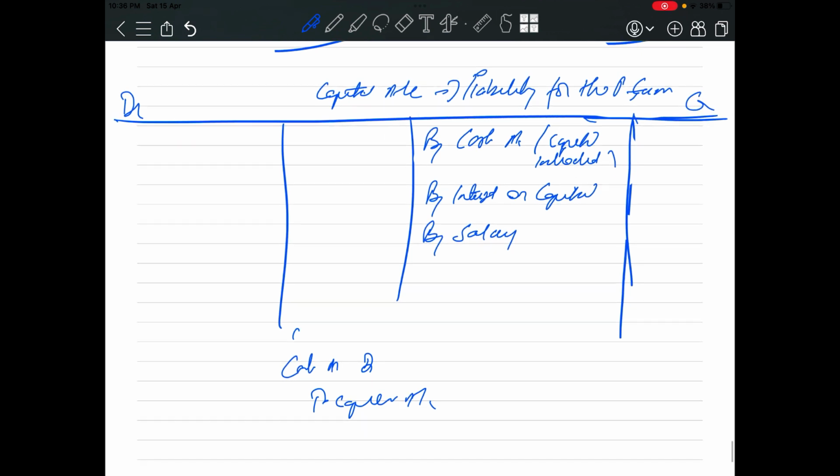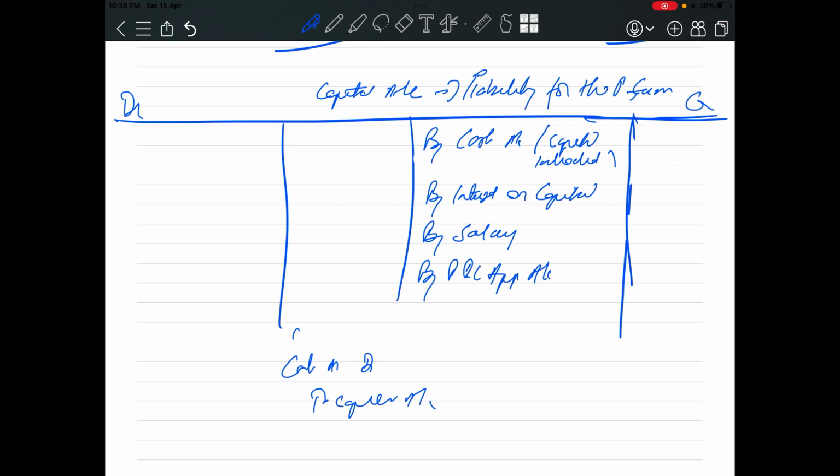Now if a partner is getting any profit from the business, profit is a gain for the partner, so it will be written on the credit side of the partner's capital account, by P&L appropriation account. I hope this is clear to you.